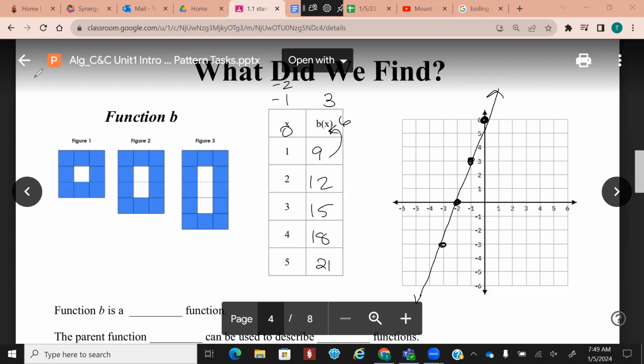Now I do want to make a note. If we were just talking about the white boxes, this is what it would look like. It would be 1, 2, 3, right? And we would have 1, 2, 3. It would go up like this. I want you to draw both of these lines. Is that what you were going to say?